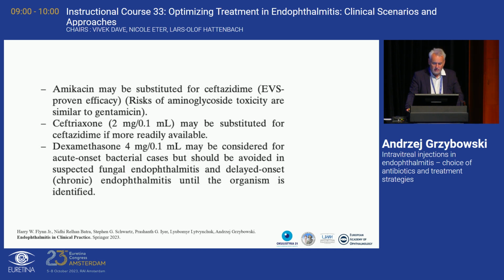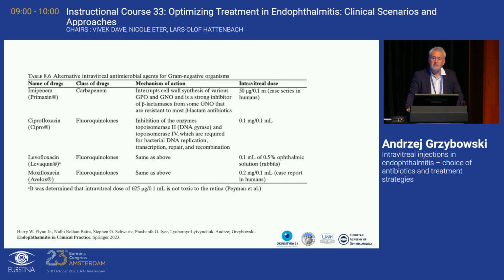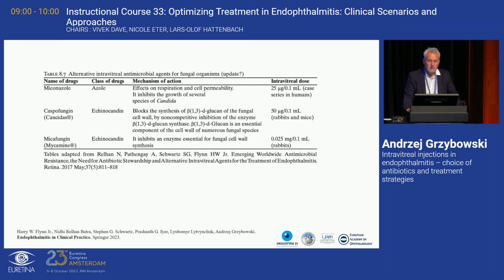I will not discuss the role of steroids. And here we can see, this is again a table taken from our book. Not in detail, just to mention that there are some alternative antimicrobials that can be used: for gram-positive organisms, linezolid, quinupristin, daptomycin, tigecycline; for gram-negative organisms, imipenem, ciprofloxacin, levofloxacin, moxifloxacin; and for fungal organisms, miconazole, caspofungin, and micafungin.